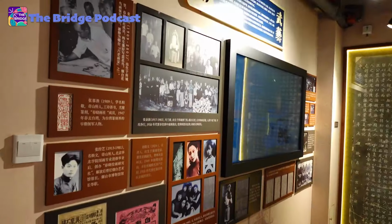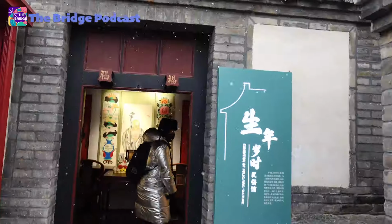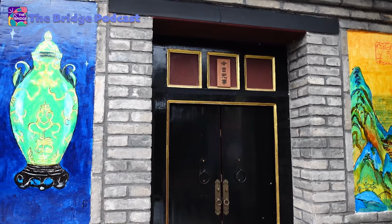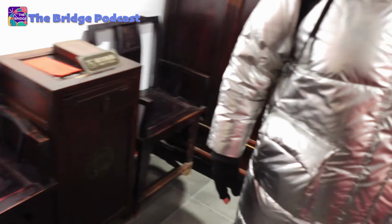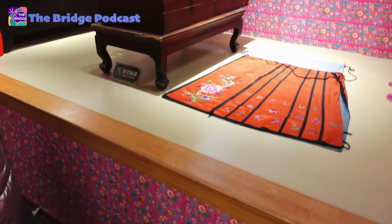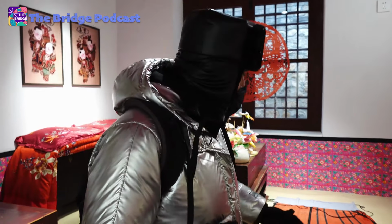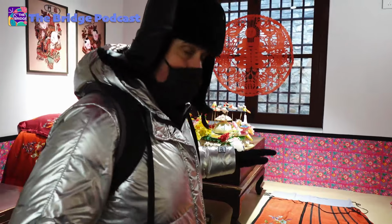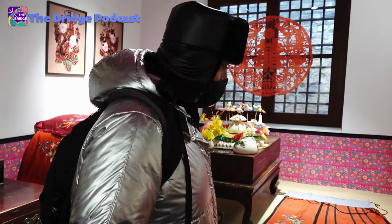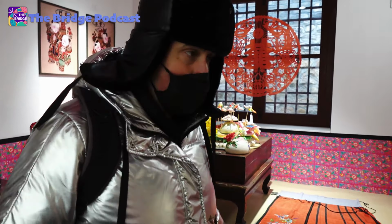Yeah, this very well may be exactly like what it was living back in time. These chairs look very standard. I've seen this kind of thing. And this raised platform on the other side, on the outside of the home, you would have put wood or coal and burned a very small ember of fire. This entire platform would become warm. You could sit on it and dine, or you could roll out blankets and sleep here at night.